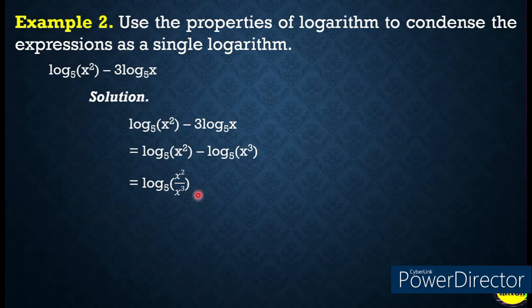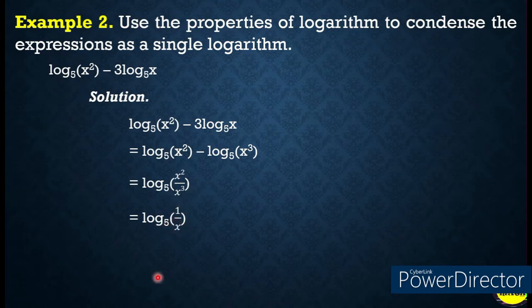And then, sabi sa law of exponent, kapag divide tayo, and then same yung base natin, anong gagawin sa exponent? Ima-minus natin. So, therefore, that is 1 over x. Bakit nandito yung x sa baba? Dahil mas mataas yung exponent natin sa denominator. So, logarithm of 1 over x with base 5.